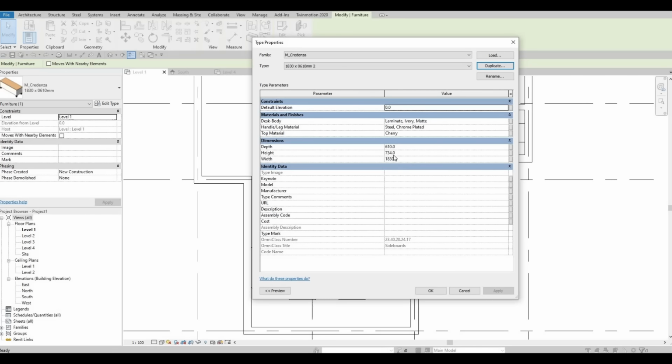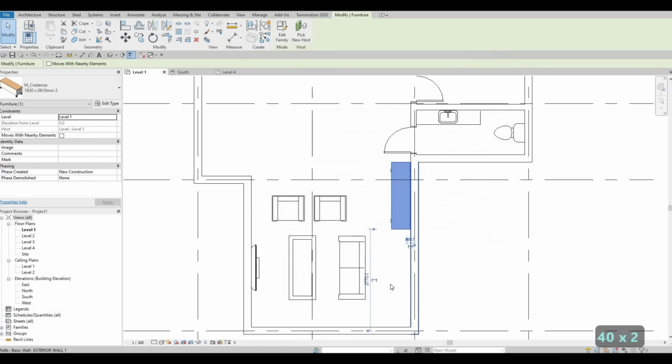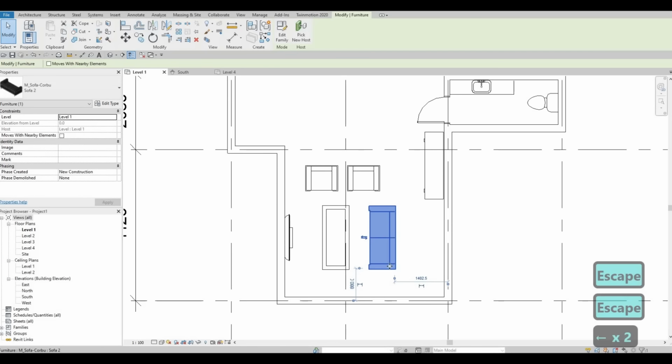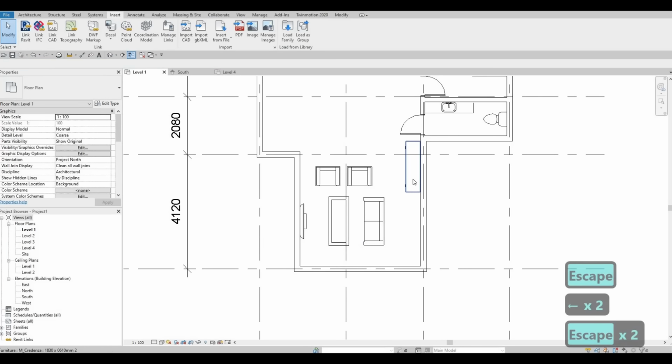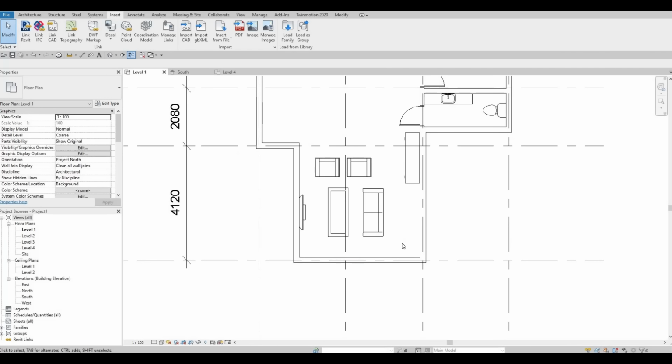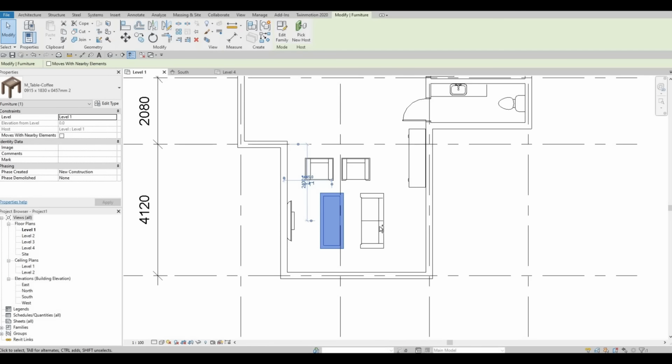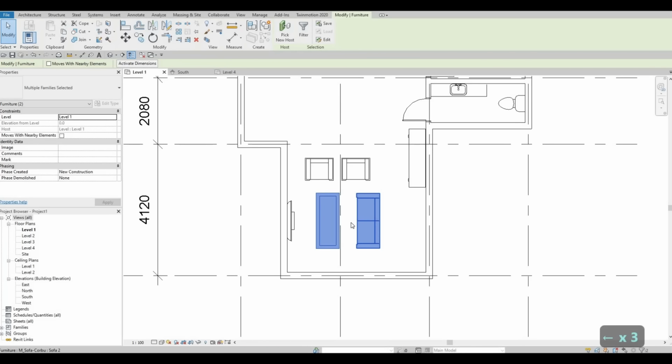And then here, we're going to change the depth. So I'm going to change this to probably 400. So that's good. We have room now here, and it doesn't interfere in any way right here. Okay, so everything is looking good. I'm just gonna move this one a little bit forward, or on the left side.